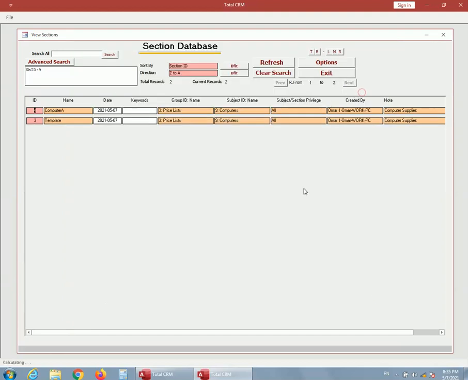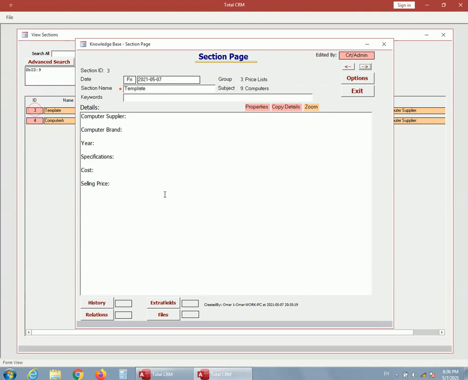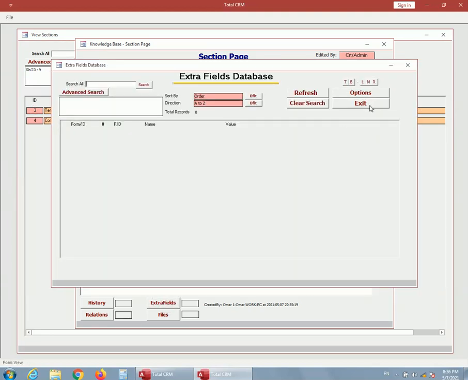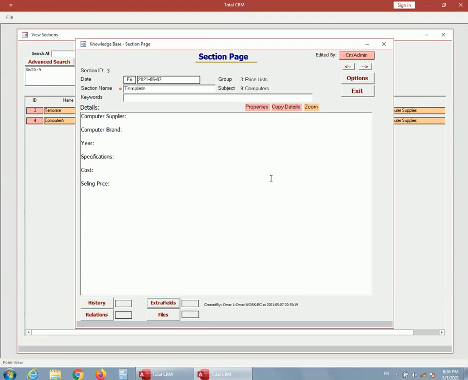Exit. So the first one is a template, and every new one will have the same template. The template will be at the top. The other way of structuring the database is using extra fields, which we will discuss now.